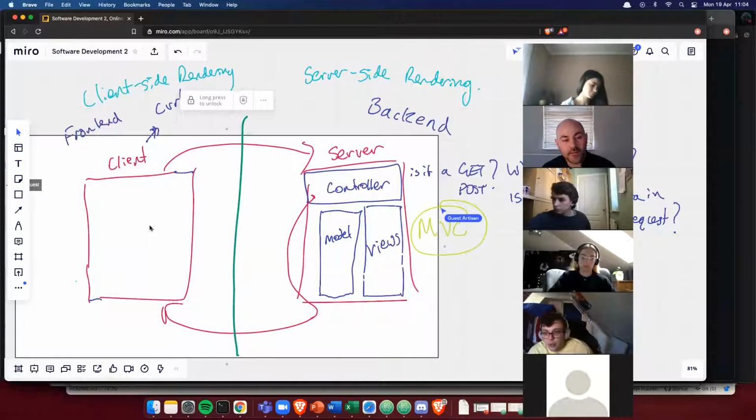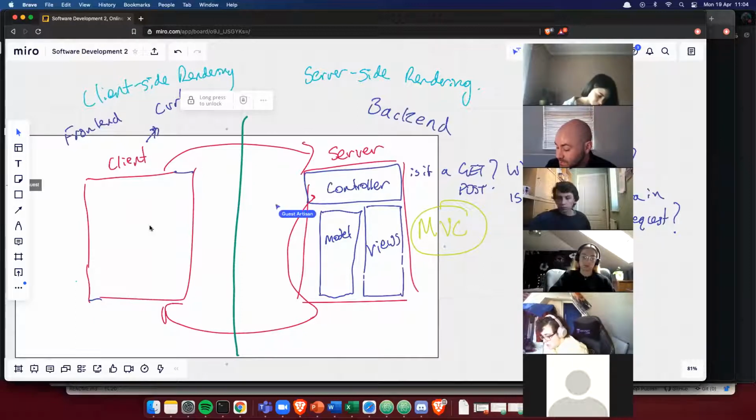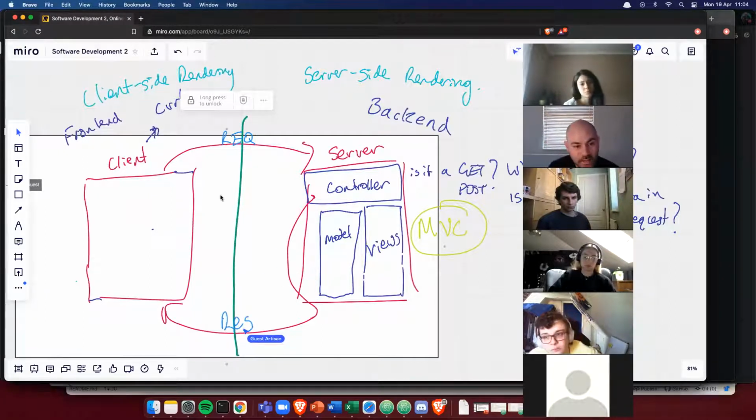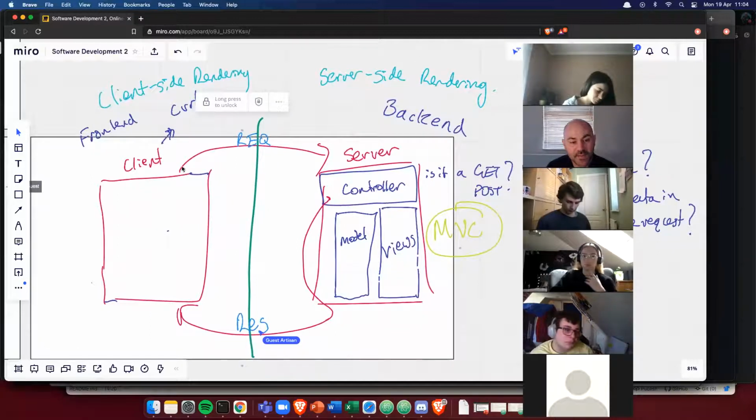So the client's quite dumb in this request. We just send HTTP requests, and the server does most of the work, sending us back HTML in this example. So if this is the request, this is the response, and these are again the format of the things that are happening. The request and response is all just text according to an agreed format. And we'll look at that agreed format tomorrow morning.